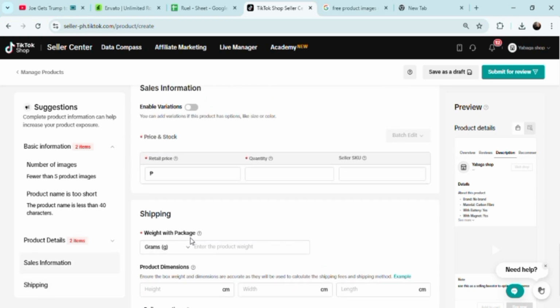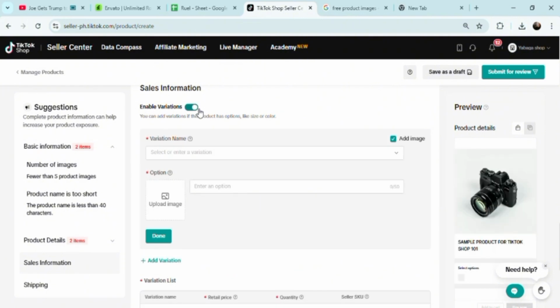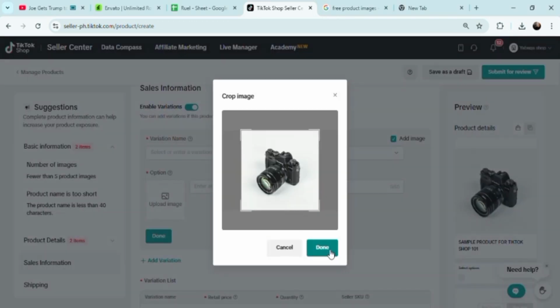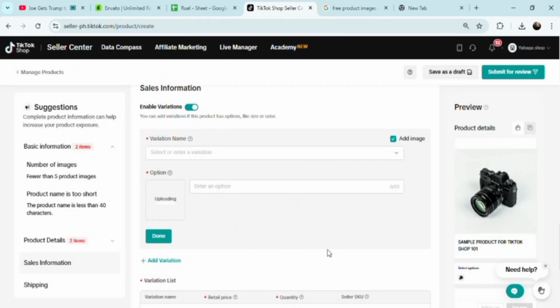Now, when you go back here, you could enable variations. If your product has different types of variations, you could upload an image here, whatever variation of your product it is. You just click done. Okay, it's uploading. Here we go.